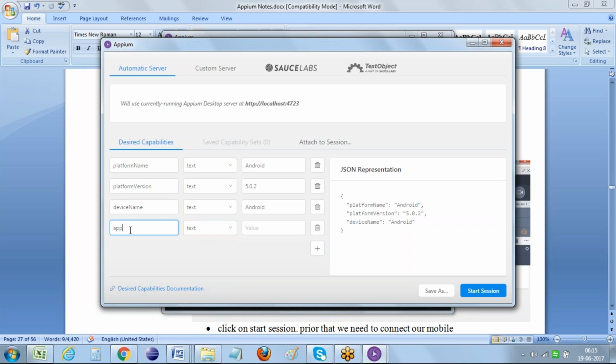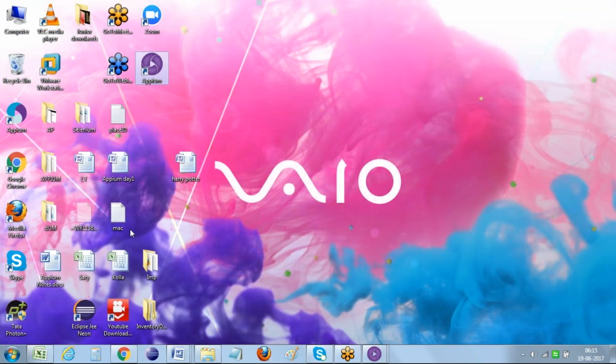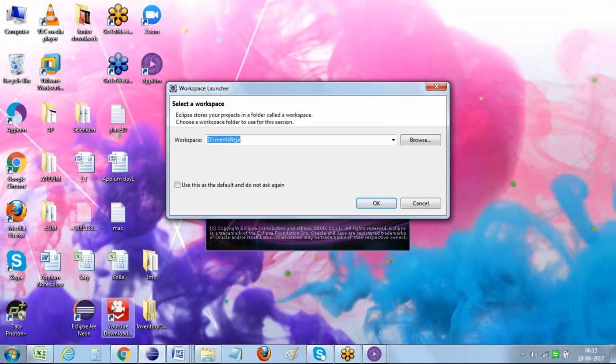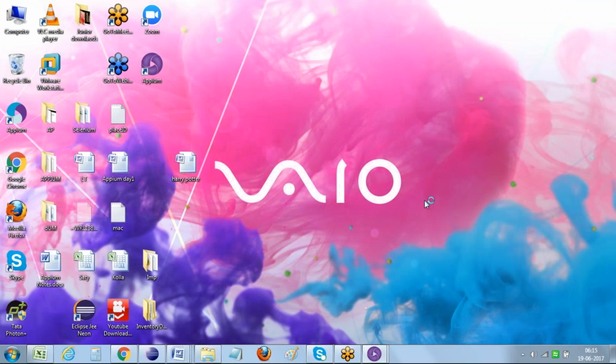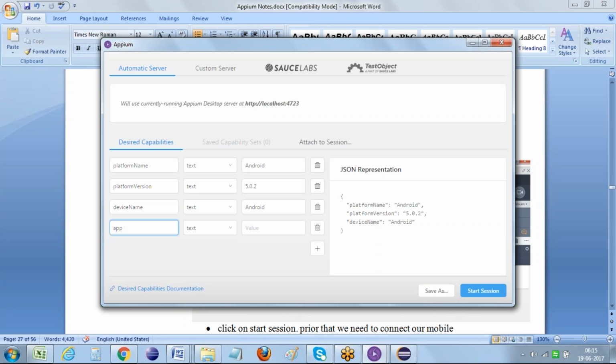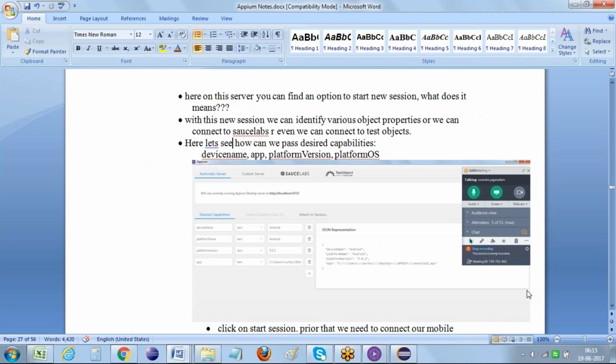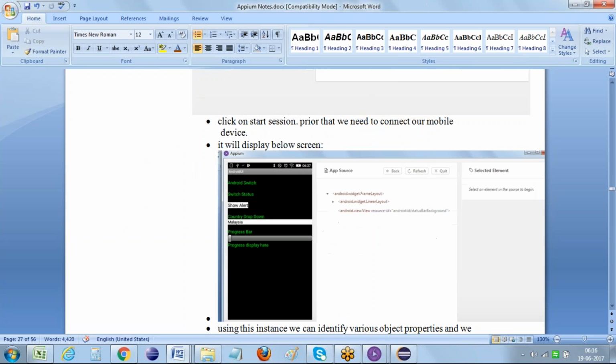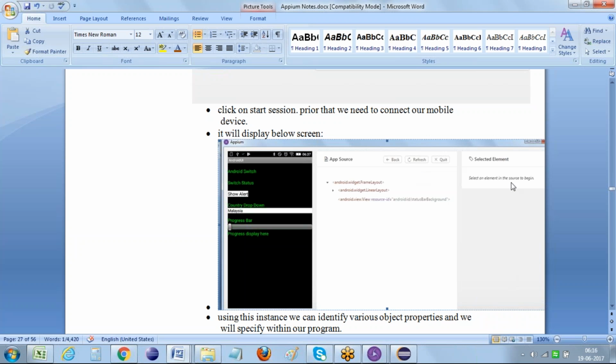And then app. Whenever you are working, we just need to specify the desired app, on which you would like to perform the operation, as a desired capability passed as one parameter. Once you have given all this information and click on start session, it will open up the below screen.